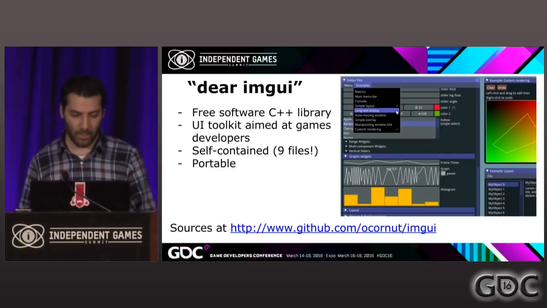So I'm making this free software library called Dear ImGui. It's a simple and portable library to make quick tools in C++. It works on computers, phones, consoles, anything. Now, I realize there's probably like 5 people in the room still using C++. So I don't want to talk too much about the library, but I would like to discuss some of the ideas that might encourage you to make your own tools.